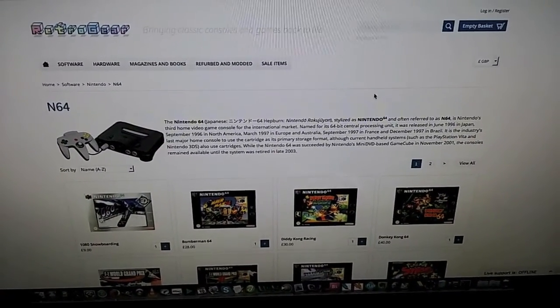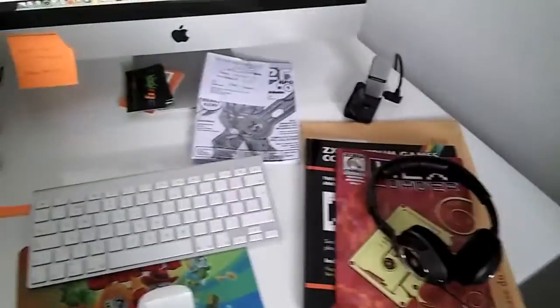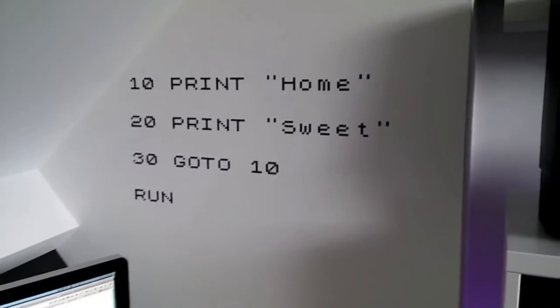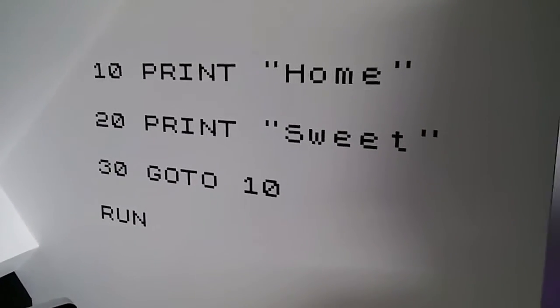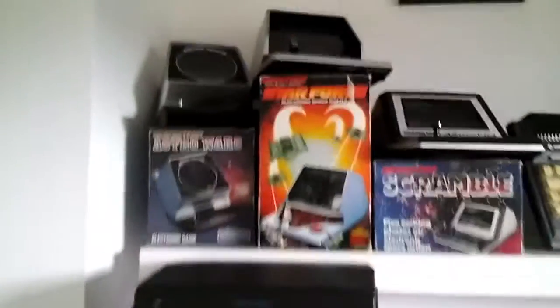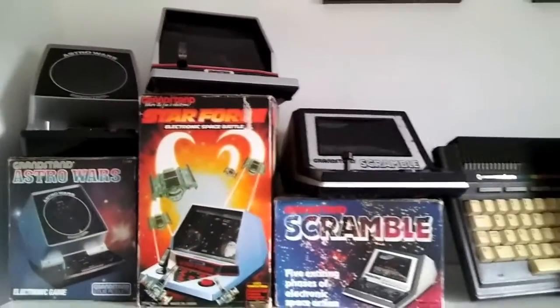on an N64 page. A few magazines that I'm reviewing currently. Wonderland Dizzy Mouse Mat on the wall. Little computer program on the wall there. And around to the console wall. Up on top, Astro Wars completing box, Star Force completing box, Scramble completing box.